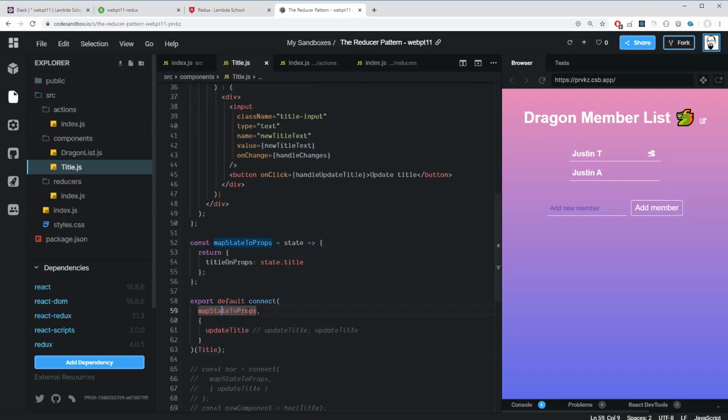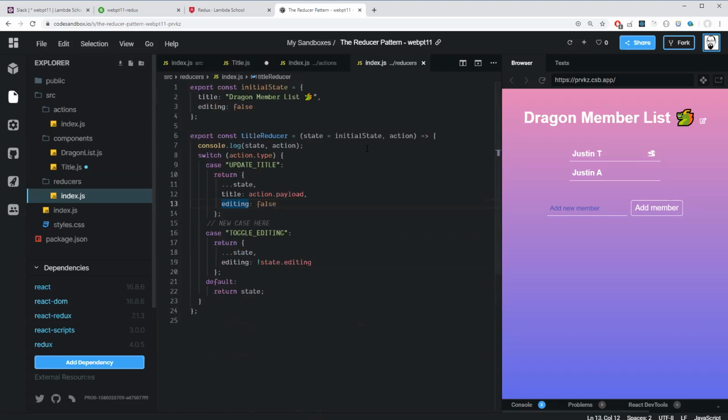So map state to props, what that is saying to the Redux system, is this state that you see here is the Redux store. Right? This state is the Redux store, which we are getting from this initial state in this reducer.